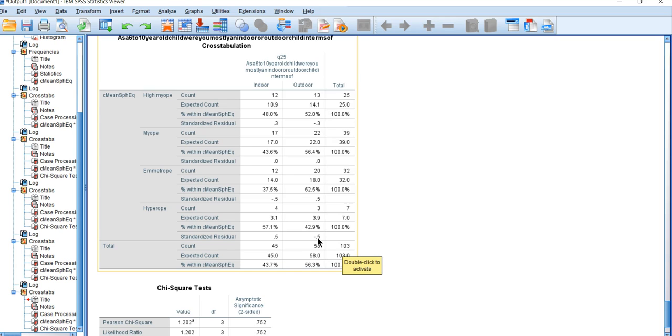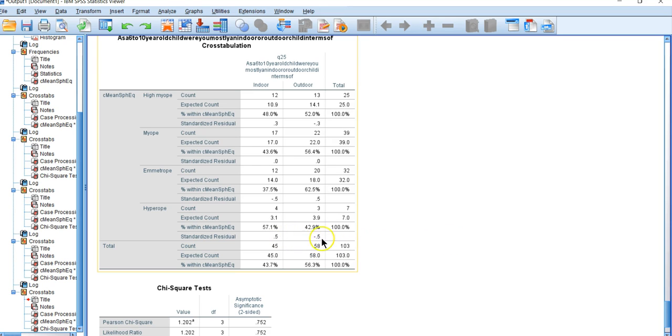So it takes the chi-square unit. Remember, it was observed minus expected squared divided by expected. So if you take the square root of that, you get observed minus expected. And then in the denominator, you're not squaring it in the original, so you take the square root of it. And so it's 3 minus 3.9 divided by the square root of 3.9, and that turns out to be a minus 0.5.